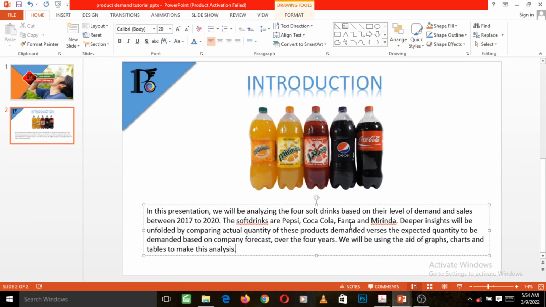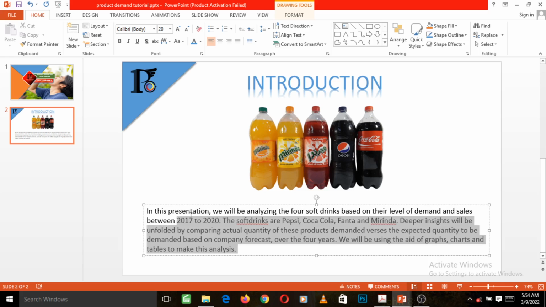Now one final thing we are going to do is, to make it very neat, look at this edge here. You can see that it's bending. There's something we can do to the text to make it look neater. It will make it very straight and justified.